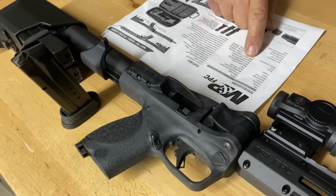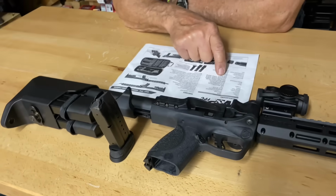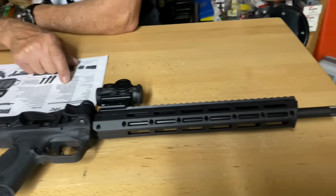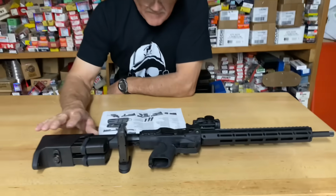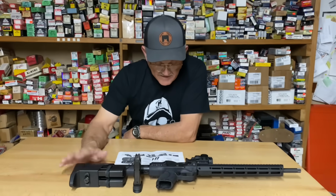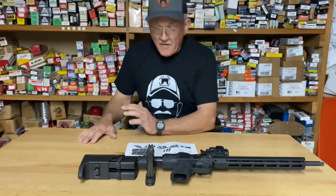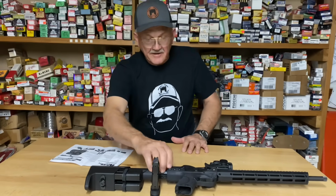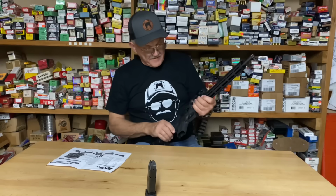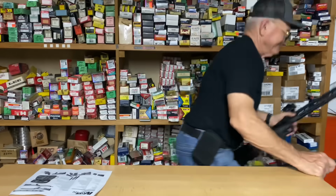Let's see what else we have. The stock is 14.5-inch length of pull. It's polymer, and down to the weight. Okay, this is interesting. With the 3 magazines unloaded, it's 5.78 pounds. That's kind of neat. Stainless steel bolt, aluminum receiver, hard coat anodized. It just looks like a lot of fun. This is going to be one of the fun guns. So I know what you're thinking. Let's go have some fun.